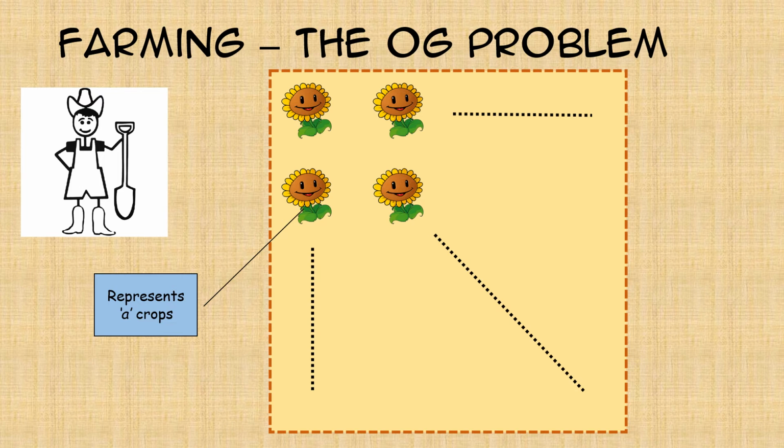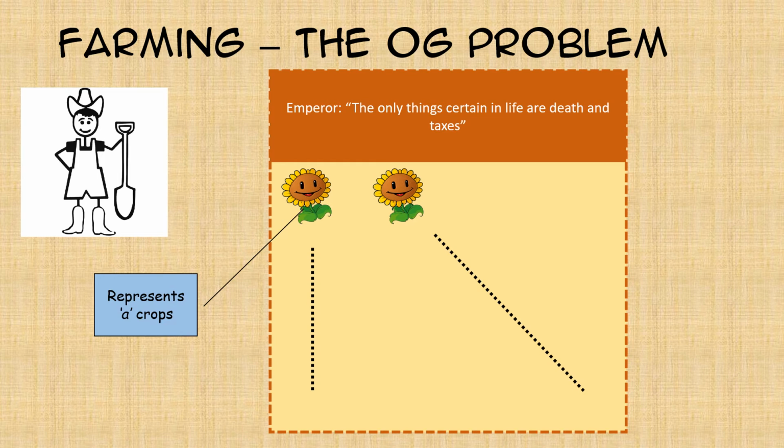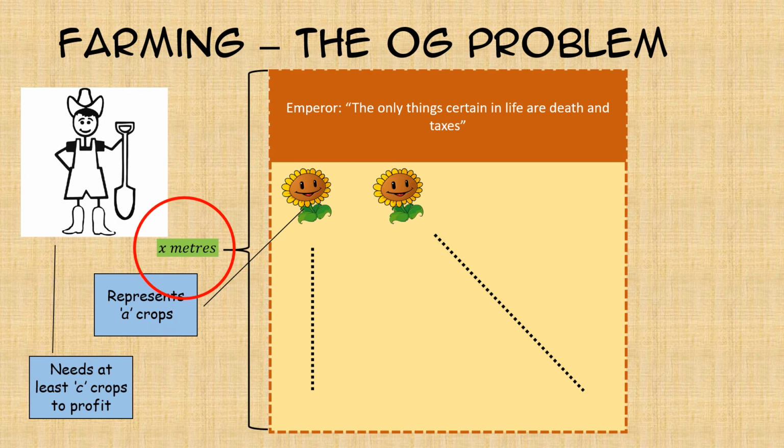But the problem comes when the emperor comes and demands 1/4 of all his crops as taxes for using the emperor's land. Yep, they had taxes at the time. If he needs to sell c crops in order to make a profit, what should the length of his farm be? Now, our farmer has to solve ax squared minus 1/4 ax squared equals c. As you can see, the type of questions you can answer by knowing how to solve quadratic equations are more complex than linear equations, which highlights just how important it is to learn them.